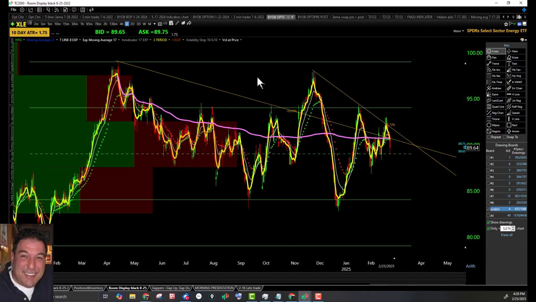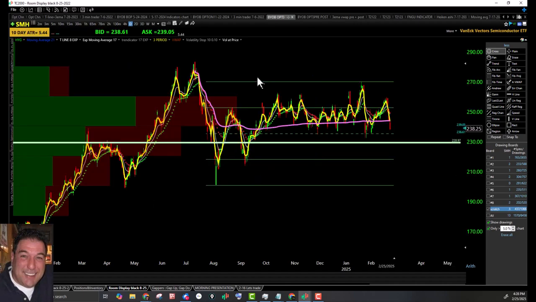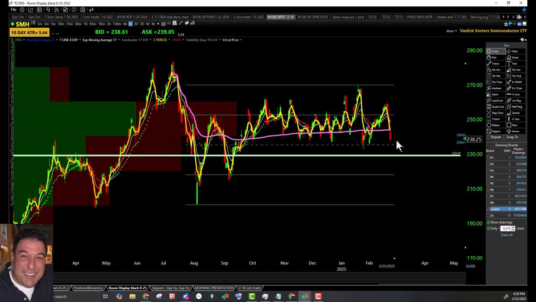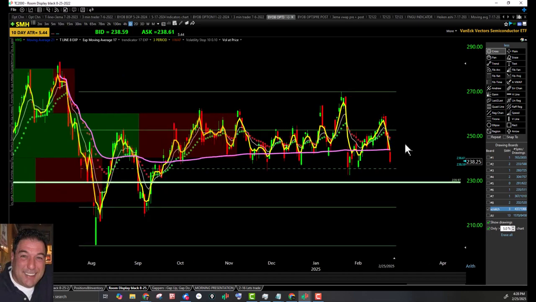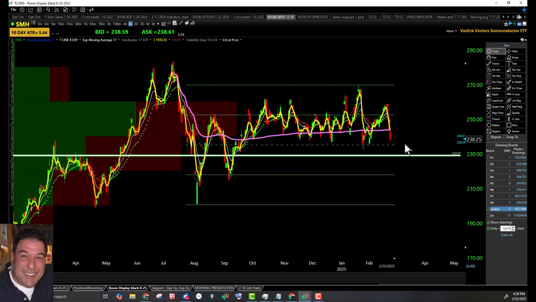All right, let's take a look at SMH. All right, SMH, just neutral. Just can't seem to hold the higher ground. See all the peaks? See all the 2 candle highs and the 1 candle highs? Notice, just can't seem to hold that higher ground up there in the upper third. It's just struggling with it. Not sure what's going on.